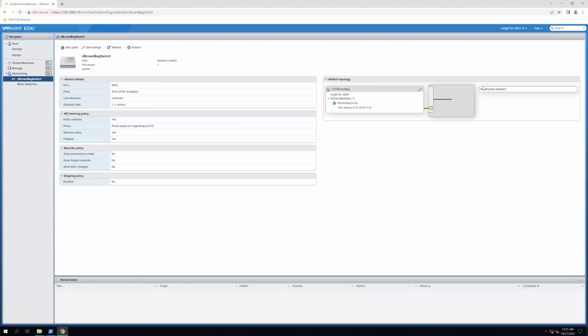The other piece is, you see, I don't have any physical adapters. This is not connected to the physical wire. That means all the traffic stays within the host, right? So all the nested hosts or nested VMs have VMXNet 3s, which are equivalent to 10 gig NICs, right? So I can go 10 gig between all of the VMs because I'm on a single host and on a single switch, right? There's no wire, there's no other switch in the mix. So this is what I find works the fastest.